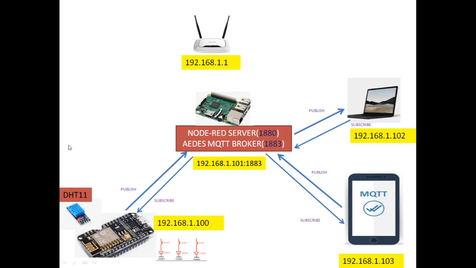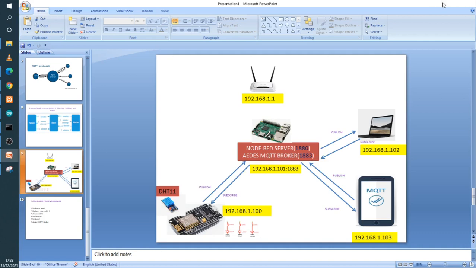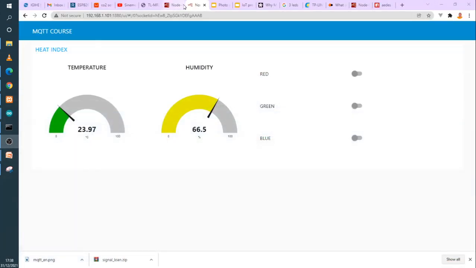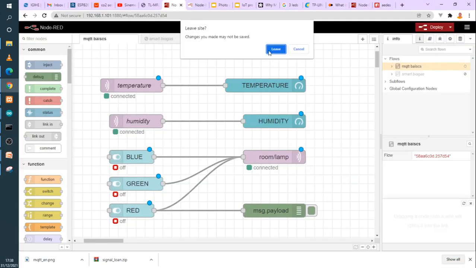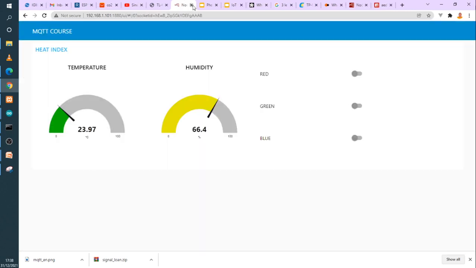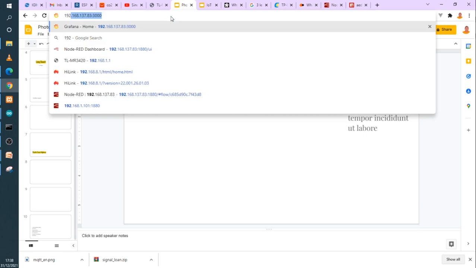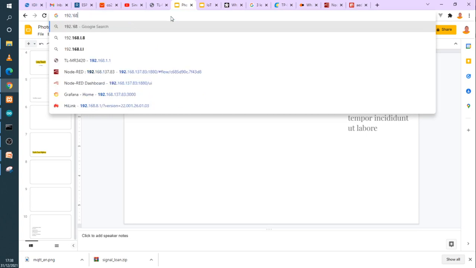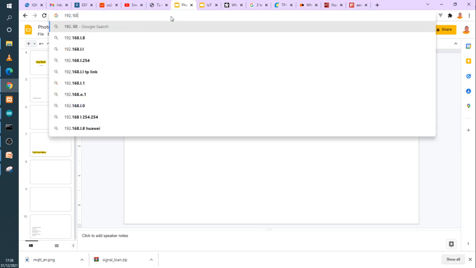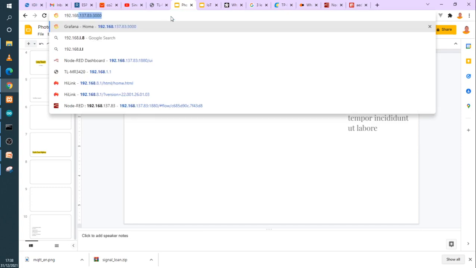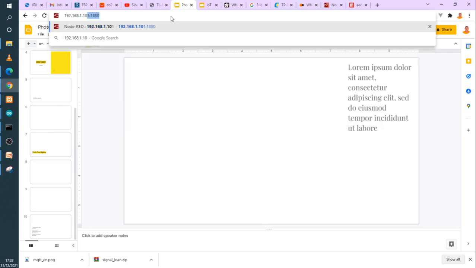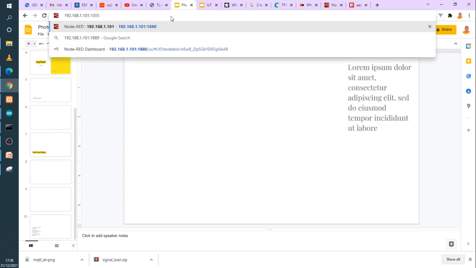So what I do, I come here in the browser, and I write 192.168.1.101:880.